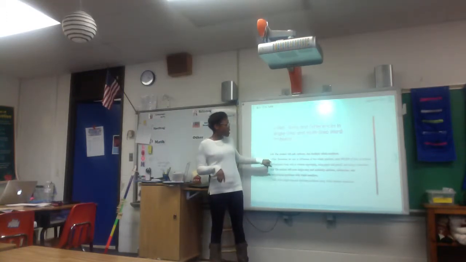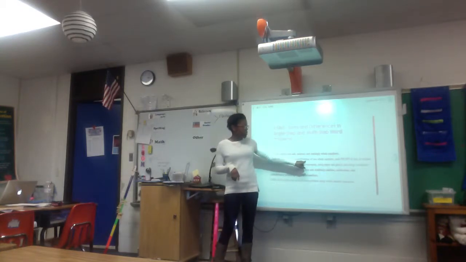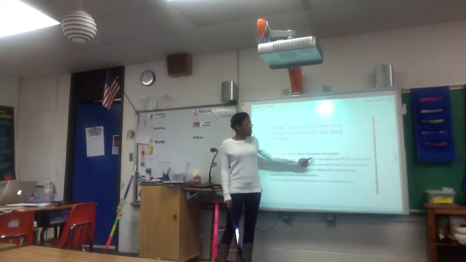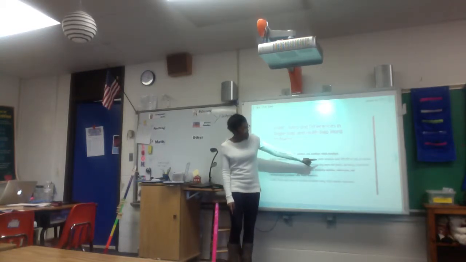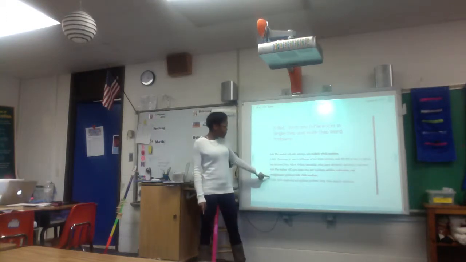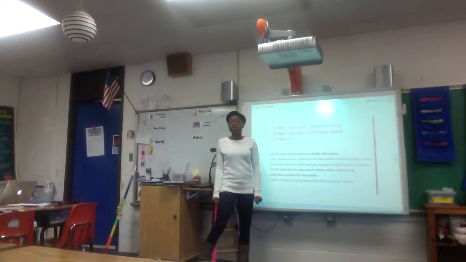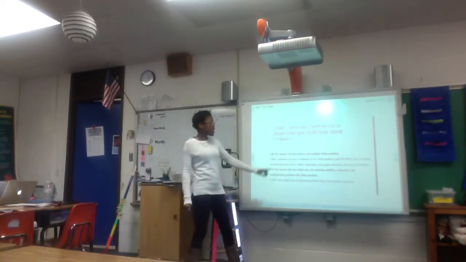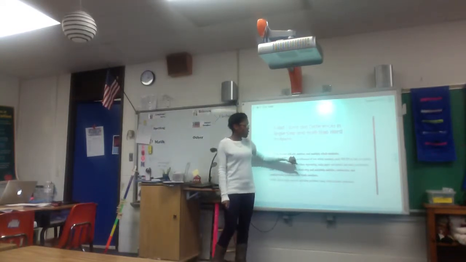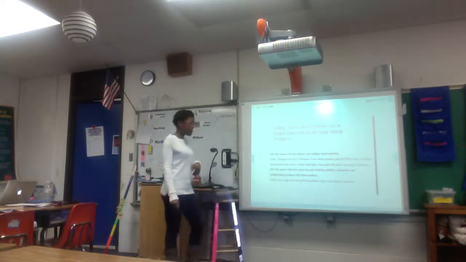So the students are going to determine the sum or difference, and you also have this in your packet as well. Determining the sum or difference of two whole numbers, each 999,999 or less. And the students are also going to solve single-step and multi-step problems using whole numbers and operations. But don't forget, we're focusing on adding and subtracting.